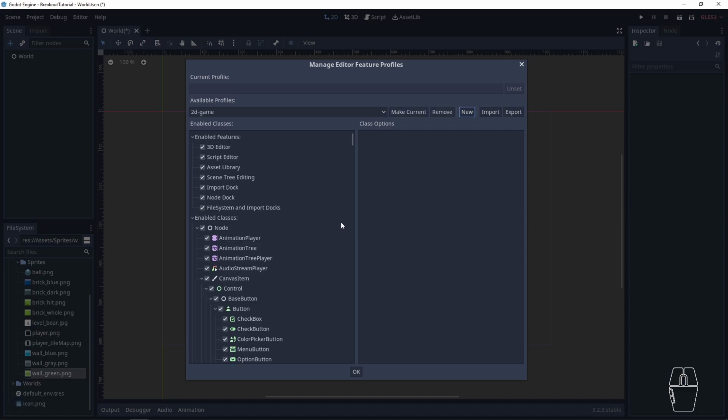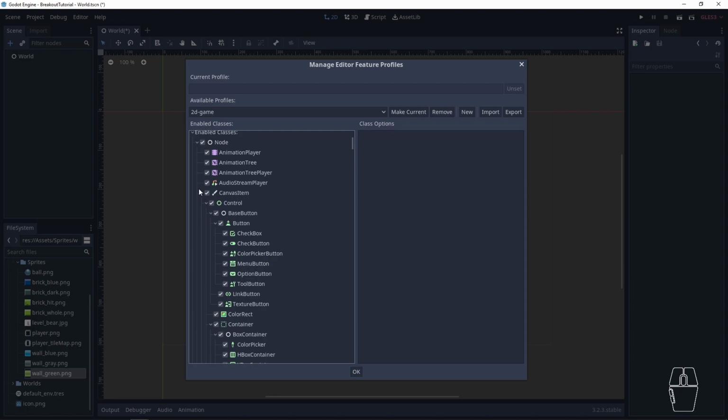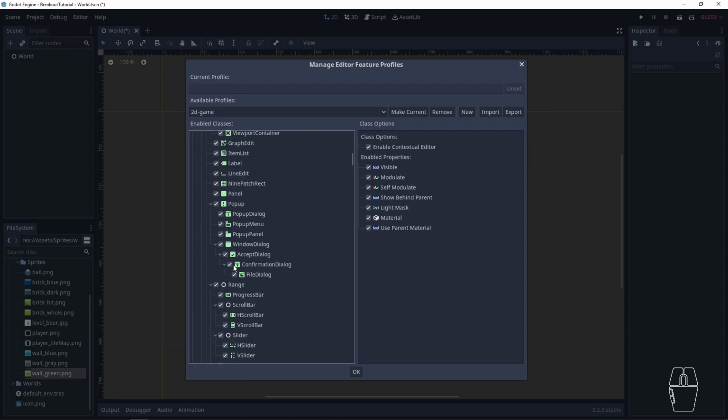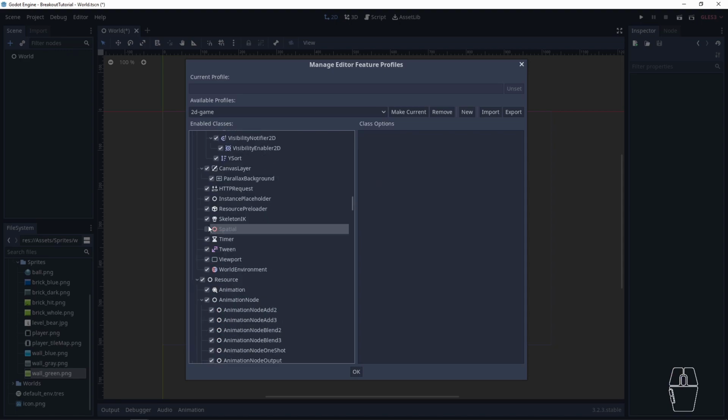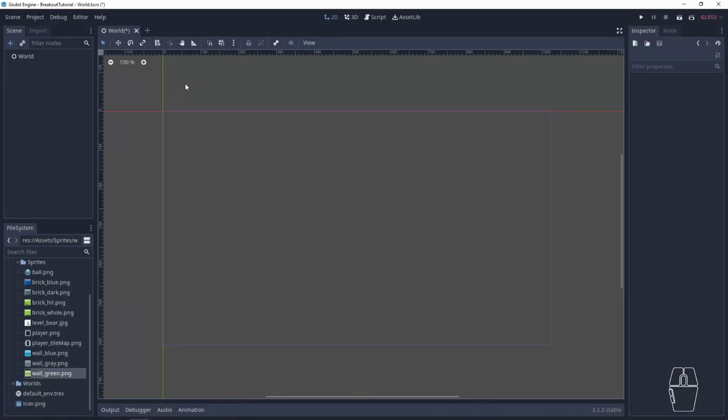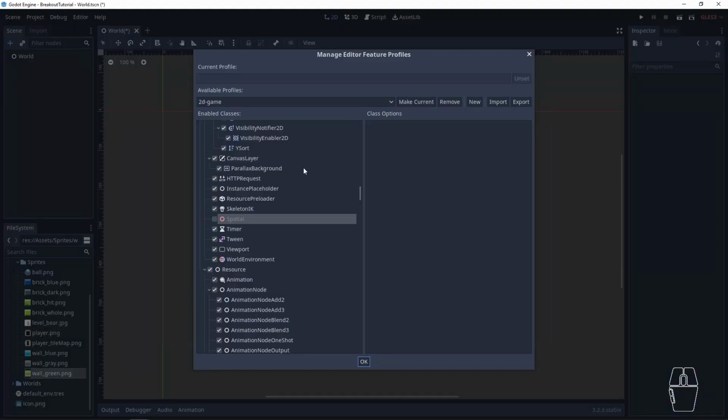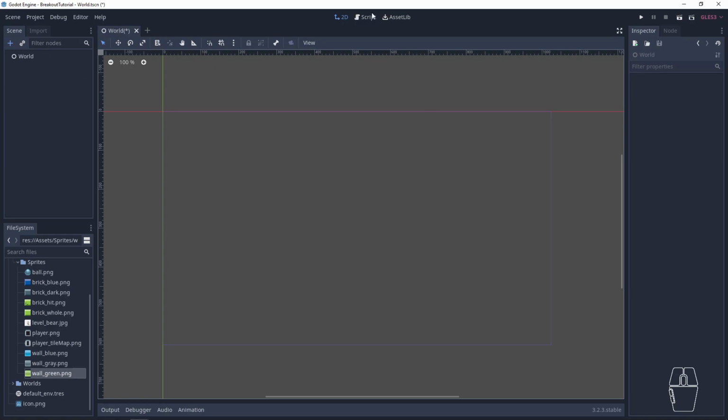This is my 2D game profile, and I would like to not have the 3D editor clickable. It's this one here on the top. And I would also not like to, well, not that. I would like to not have any spatial features, right? So I just disable spatial at all. So there we go. Oops, it's still there. Why is it still there? We forgot to click make current. So make current will actually change the look and feel of the editor. So now it's gone, and that's good, right?